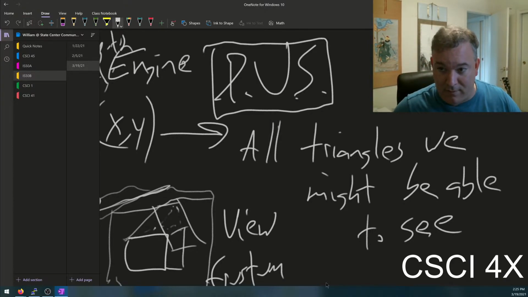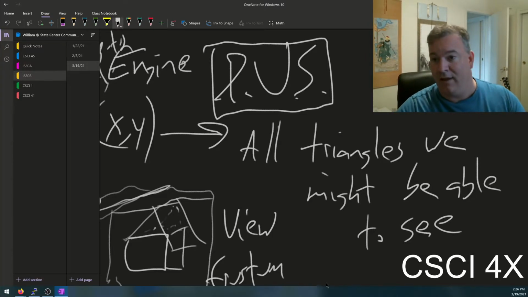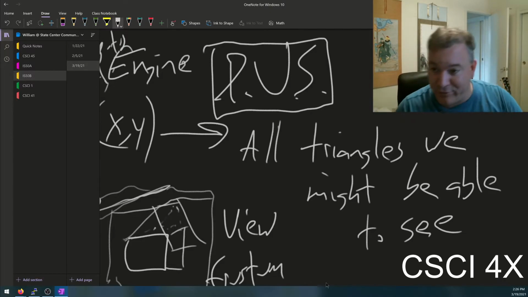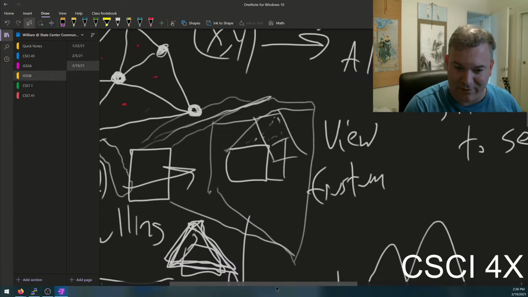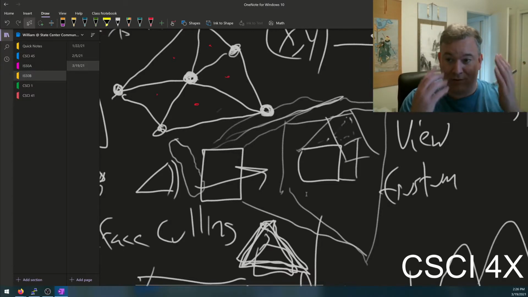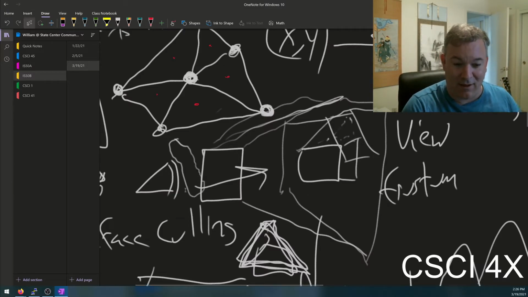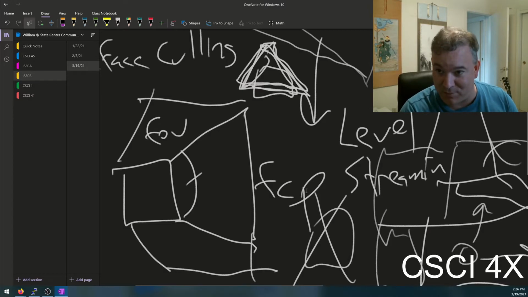Then that gives the engine the ability to answer: given where I'm standing in the world, what can I see? And that throws away a lot of triangles, hopefully. Then from those triangles, we feed them into the frustum culling, right? That one's to the right, can't see it. That one's to the left, can't see it. That one's too close, can't see it. That one's too far, can't see it. Okay, that one we can see. And then, that one's backwards. Throw it away, throw it away. So you've hopefully gotten rid of 99% of all the triangles before you get into really the rasterization process.